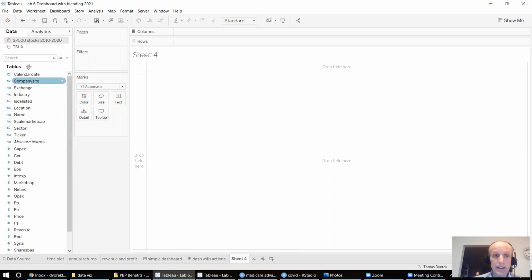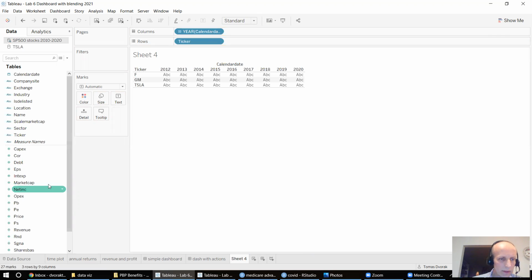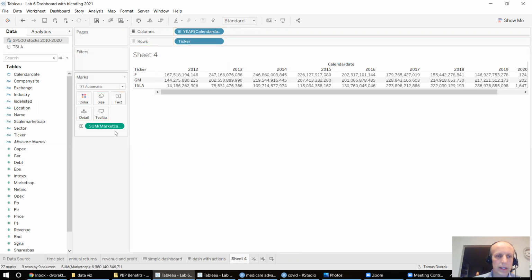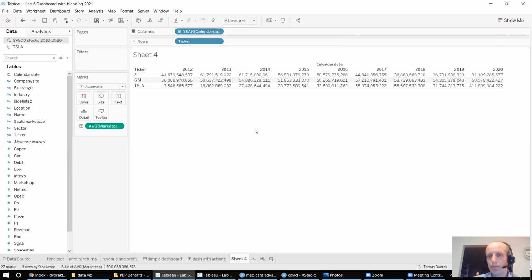So in this case, let's start with the quarterly S&P 500 data as our primary source. And let's put together a table with year in the columns shelf, ticker in the rows shelf, and let's put average market cap into the table.